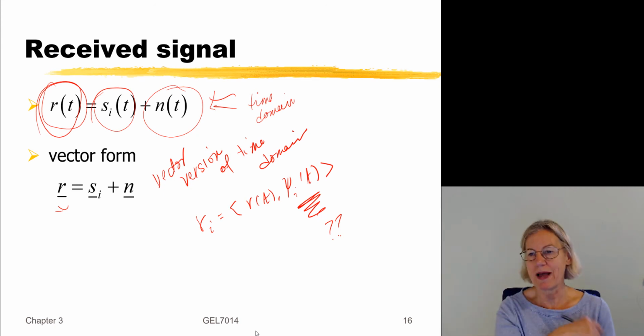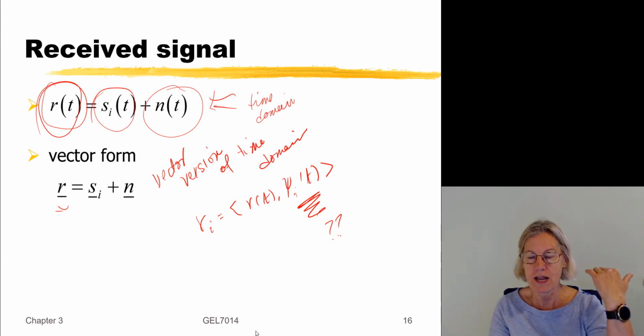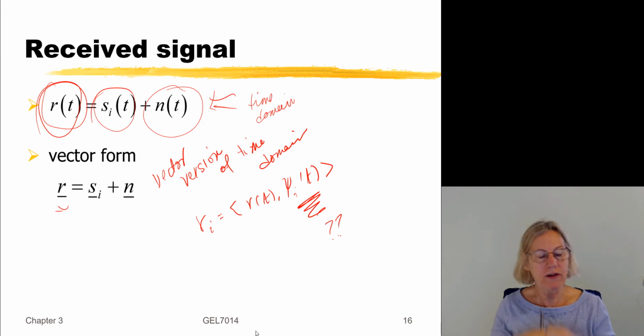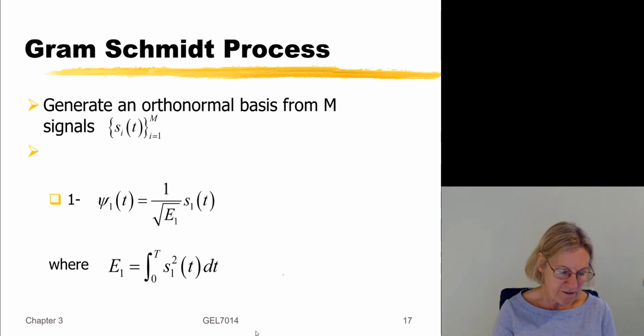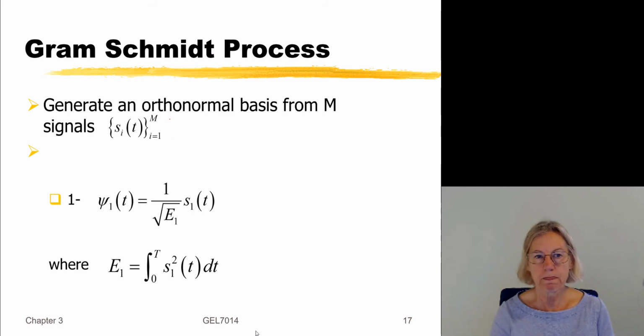So I go back now to my previous example. How was it that I found those vectors from those square waveforms? How can I go from one to the other? That is the Gram-Schmidt process, and it is just like a recipe. You just go through the steps and it will kick out what you need. Very, very simple. So I will go over with you now the Gram-Schmidt process for generating a collection of orthonormal basis vectors from a collection of symbols. I have here a collection of m symbols, m functions in time, and I want an orthonormal basis.